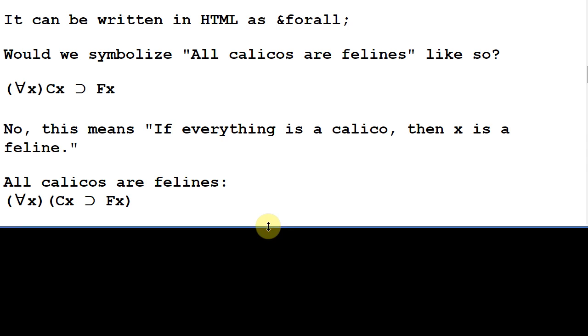And let me mention that a quantifier refers to the quantity of something and the universal quantifier refers to everything. So here's how we would want to symbolize it. All calicos are felines can be symbolized as for every x parenthesis around if C of x then F of x. And C of x and F of x are each propositional functions, and they're both bound to the x here. Up here we have an unbound propositional function, and that's about as meaningful as a blank in a sentence.